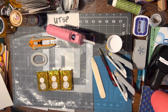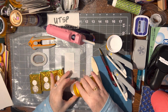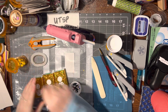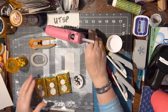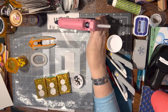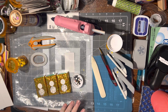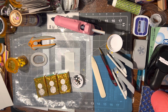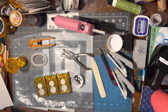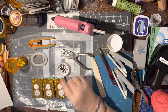Okay, so now we need the eyes. And you know what I'm gonna do for the eyes. Let's pull these out. And we need some little black dots for the eyes. And I guess we can turn that off now. And let's see, I need my little bitty hole punch. Is this the regular one or the, nope, this is the big one. This is the one I need, the smaller one. Because these ones are the bigger hole punch. So I need two eyes for each one.